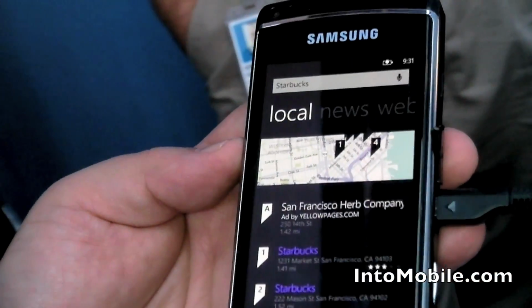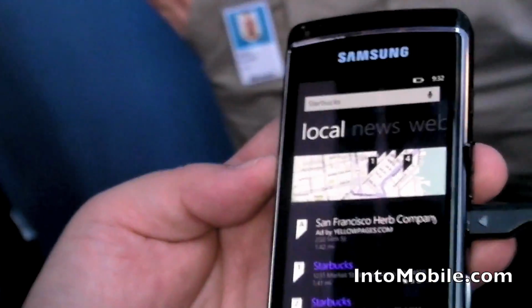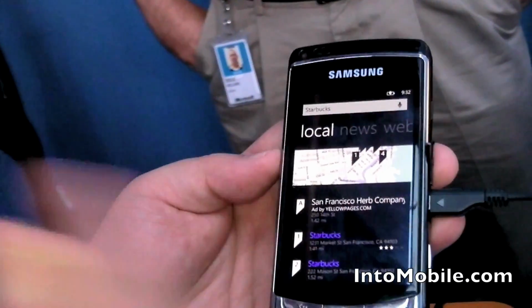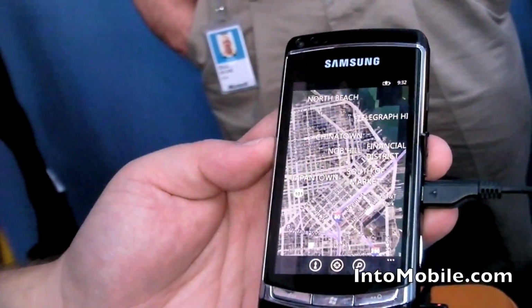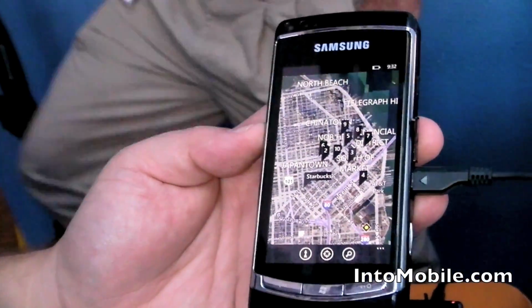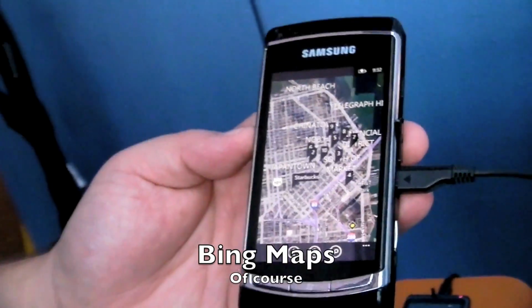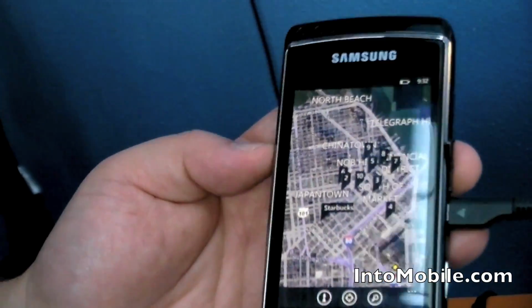Obviously, I don't want the Wikipedia entry for Starbucks when I'm standing here on the street corner in this conference center. So it gives me local results that I can scroll through. I can click on here and get turn-by-turn directions with Bing Maps. Really great integration. I can also say an address and get turn-by-turn directions, so I don't have to pull over and type in an address.